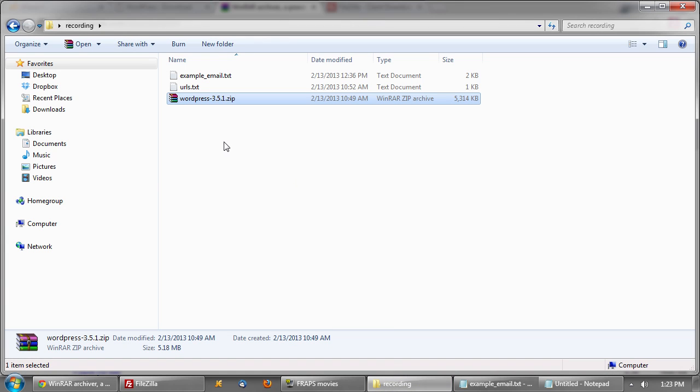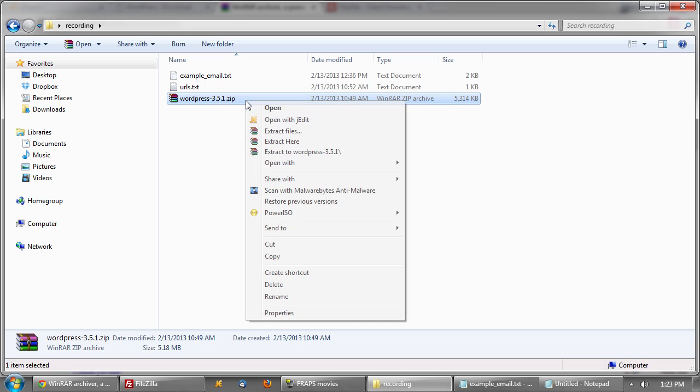So in this circumstance, I'm going to right-click WordPress-3.5.1.zip and I'll be presented two options. You can either extract it here, which will extract all the files to the current directory, or you can extract it into a new directory that gets created.